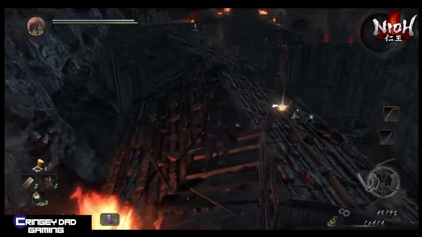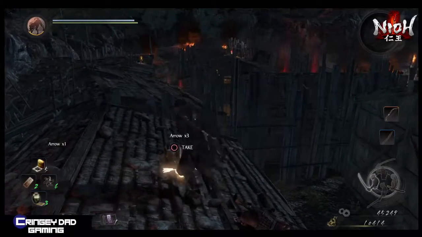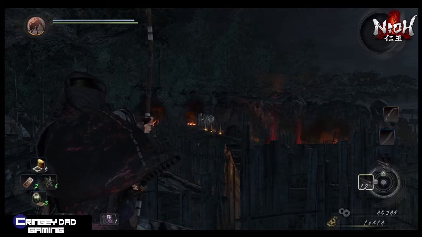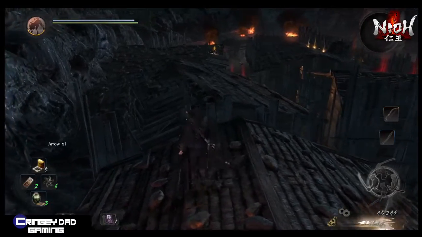One thing you can do at this section is there's a couple of enemies on the adjacent roof across here. So to make things a little bit easier for us later on, we want to get a headshot on one of them to take one out. The other guy's going to run across to us. Now the great thing about this area is you do pick up plenty of arrows, so you're definitely going to have enough.